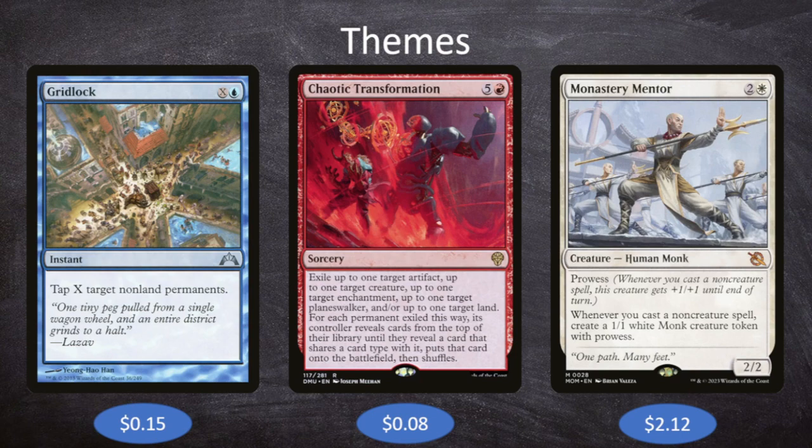That's not going to necessarily win us the game outright because they do tend to be pretty small, little 1/1s, maybe 2/2s. Luckily with Monastery Mentor, they do have prowess, so they will get bigger as we cast our spells, but that's only temporary. So it is important that we get a huge mass of these creatures, so that we can slowly start to roll over our opponents, especially if we're using things like Gridlock or Wave of Indifference to prevent them from blocking, or just Chaotic Transformation to remove their things and replace them with worse things.